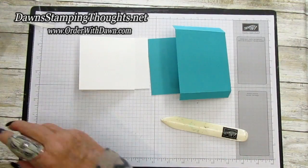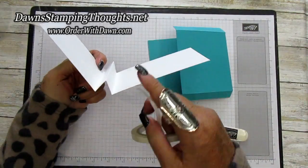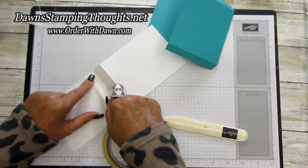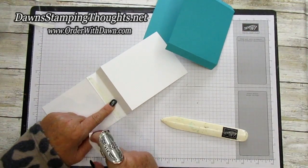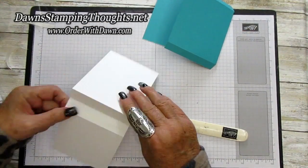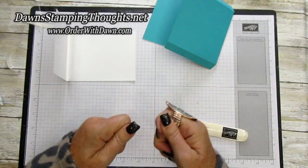All right, so let me grab my tear and tape again. We're going to put our center section of our basic white together. So where this is a W, we're going to adhere this closed. So we're going to flip it over and put a strip of tear and tape right next to the score line. I'm going to peel the backing off. I'm going to seal that up. Okay, so then there's our fold to our card for the pull-out part.